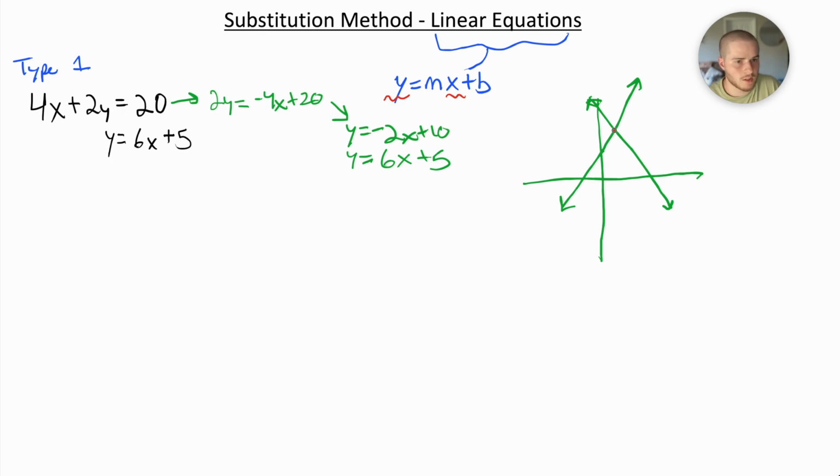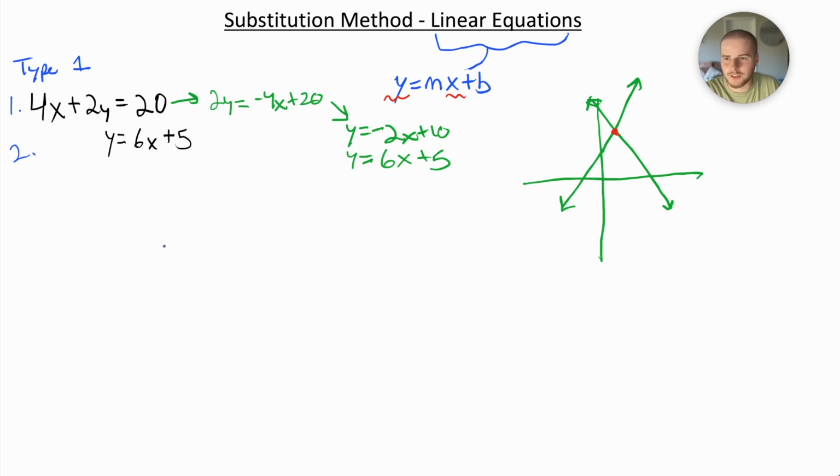So this is the point where these two lines will be the same, or the point that they intersect where they'll meet each other. So one of the methods we can use to solve these equations is known as the substitution method. And all that's saying is that given our two equations here, so we got equation 1, equation 2, we're going to find a variable for one of them, rewrite it so there's a variable, and plug that into the other equation in order to find the point where they meet each other.